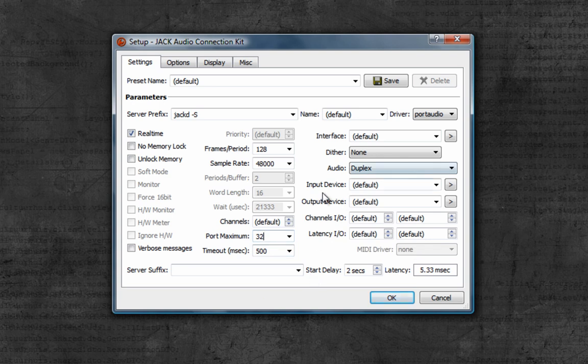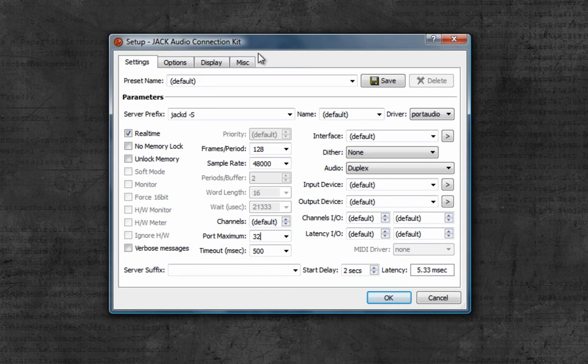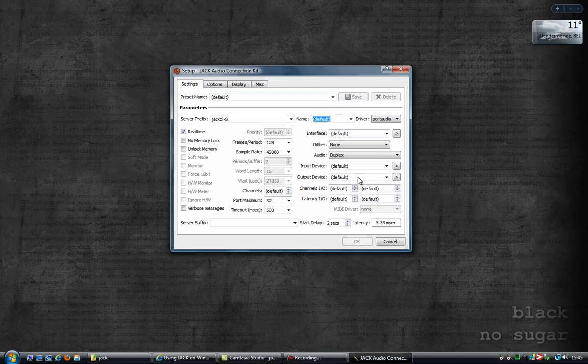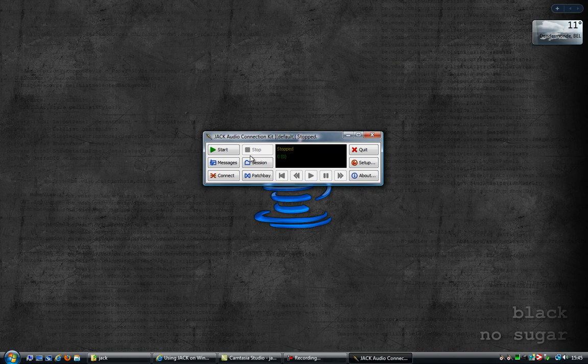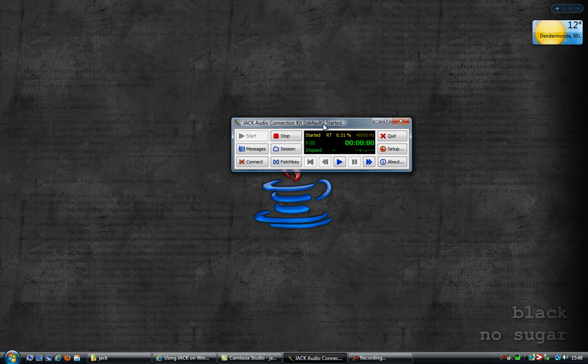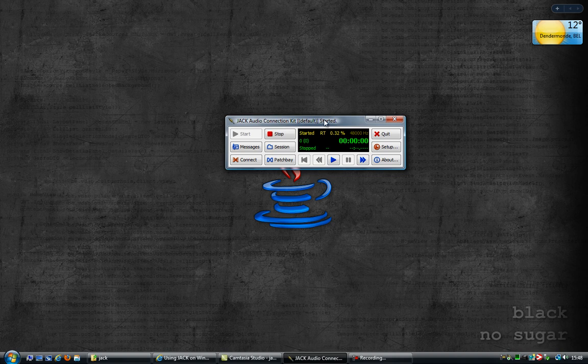And there's a lot more things you can configure, but for now, with everything set up like this, you should be able to start the Jack Audio Connection Kit. So make sure to save it, close this, and then hit start. If you're lucky, I sure wasn't when I first installed it, but if you're lucky, you should now hear a sound that it started, and basically Jack Audio is now running and ready to be used by, for instance, Ableton.